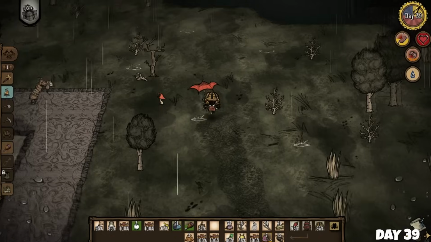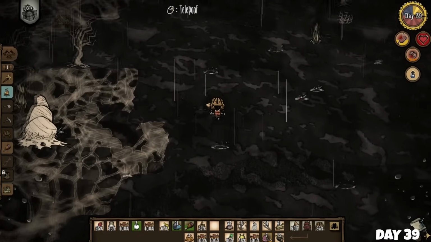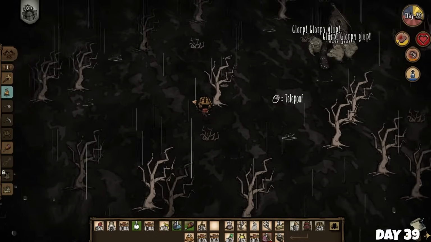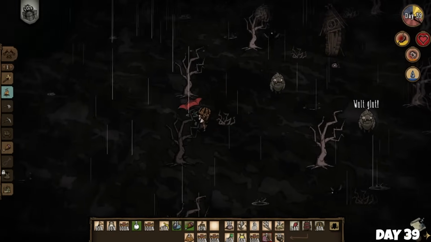The tentacle spots would allow me to make a raincoat that protects me from 100% of wetness, just like an umbrella. However, I didn't really have the materials to be fighting tentacles right now, so I just let a couple of merms do it for me. Yes, merms, kill the tentacle and give me a spot. There was no Subway Surfers though, so I got bored and I left.